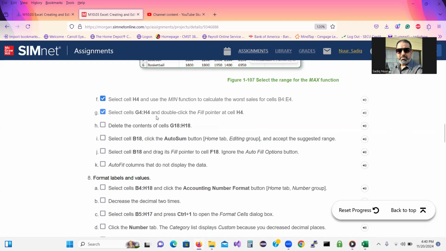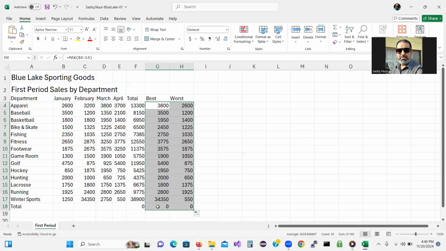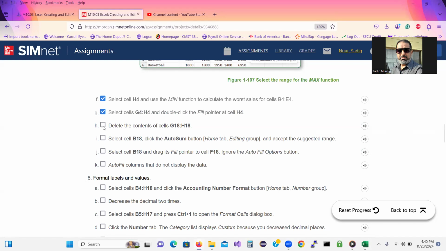We did that. Now delete the content of the cells G18 and H18. So G18 and H18, highlight and delete from your keyboard. Check the box. Now select cell B18 and click the auto sum button.